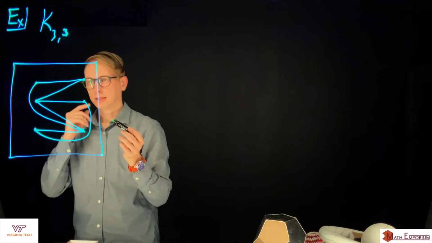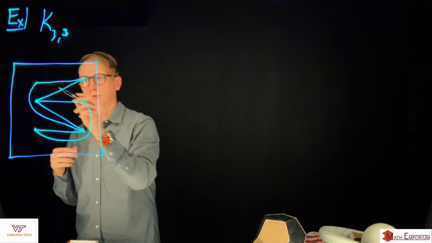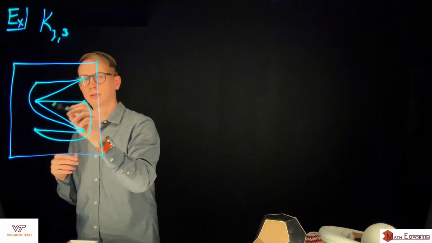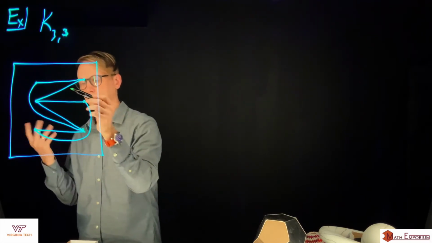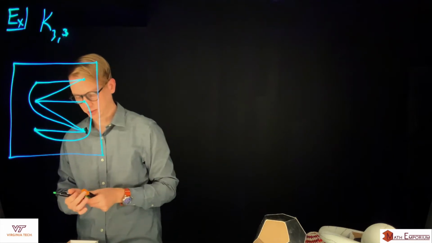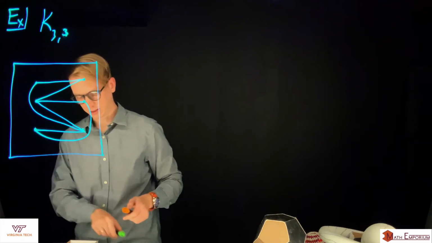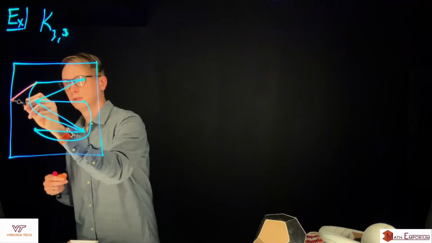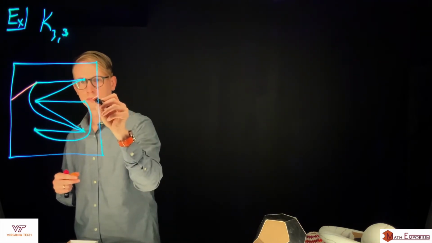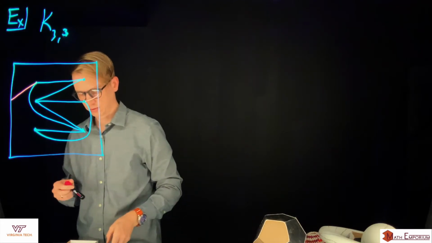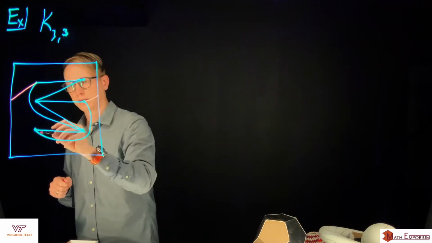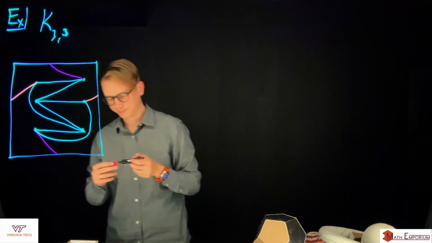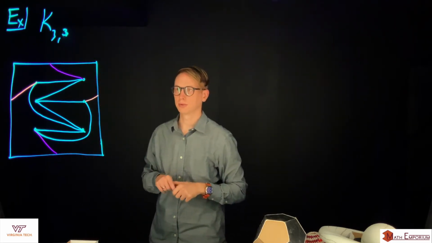All right, so there's actually not a lot left to do. So this one needs to connect to that one, and this one needs to connect to that one. So actually you don't have to do much clever stuff here. Let me just go off the screen. Again, I'll use two colors, so hopefully you can follow that. And then this one connected to that one, so I'll go this way and get connected. Okay, so there's K3,3 on a torus.